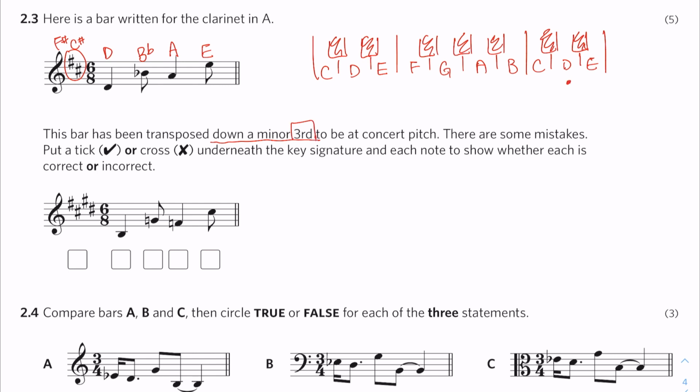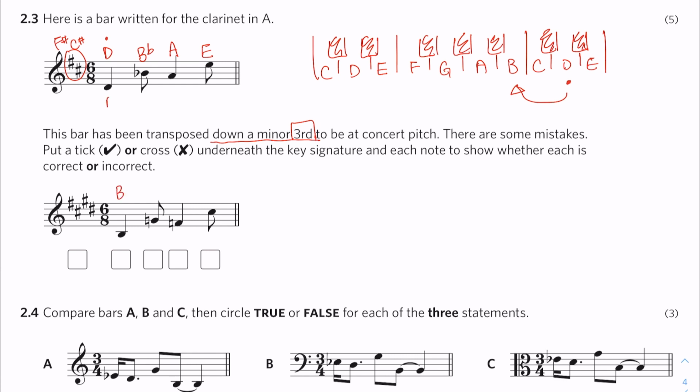A third is an interval, so you are going down the interval of a third. From D, it will bring you to B. When you are working with letter names in theory, you always count the letter you start with. For example, I'm starting with D here. Count D. D going to C is a second. C going to B is another second. So D going to B will be a third. So my first note has to be some kind of a B.